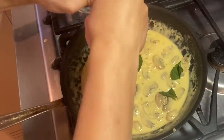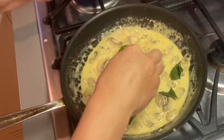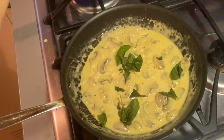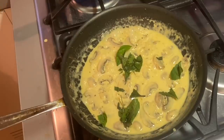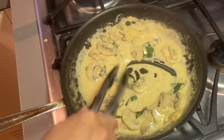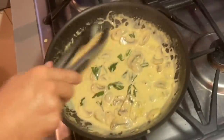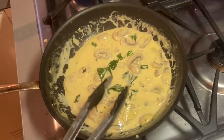I found some basil — this step is highly optional. I think this is actually Thai basil I found laying around, but I'm gonna use it to add a little bit of color and sweetness to balance out the sharpness of the cheese. You're just layering your flavors, but you really don't need it. This is more of a garnish. You can use a little bit of parsley, but honestly if it's just a full white sauce with mushroom, cream, and cheese, you're gonna have yourself a winner.